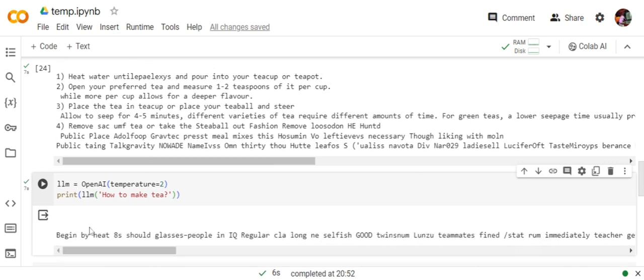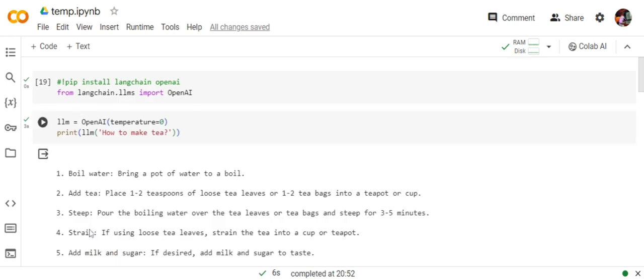In this way, you can understand how temperature fluctuates the output. Playing around with temperature can improve your answer, or also degrade your answer. If you want some creative thoughts, playing a little around with temperature can be really helpful. But as you saw, keeping very high values of temperature can be disastrous.